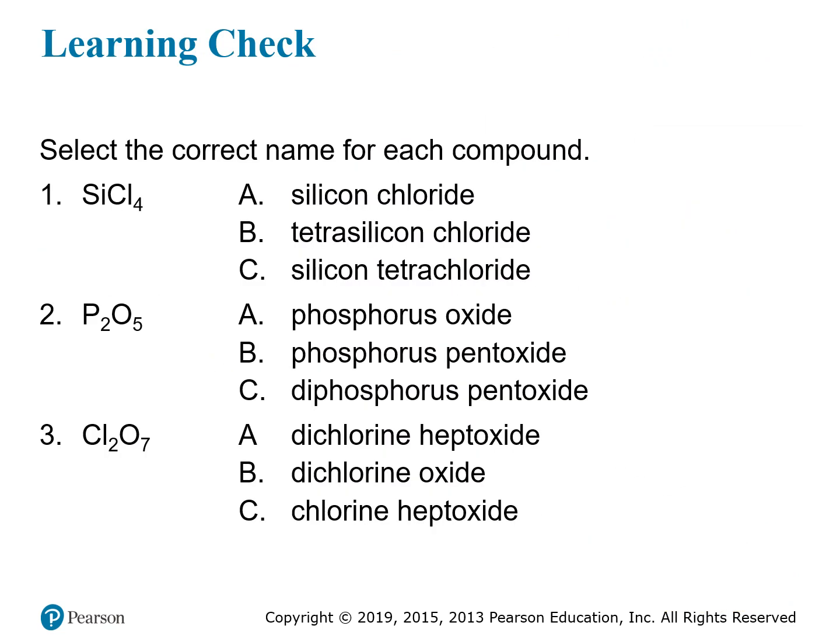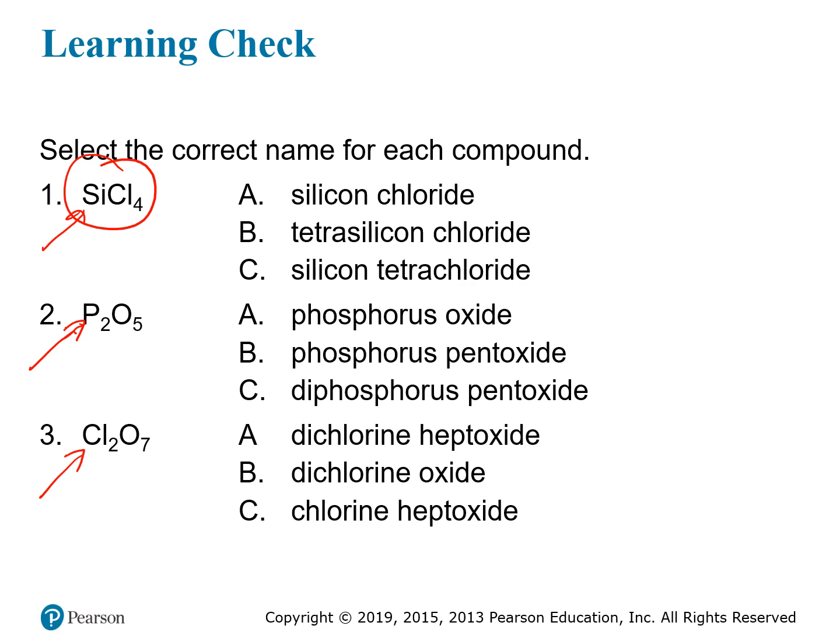So here we have a few different example problems. You're given the formulas and you're expected to pick the correct compound name. So SiCl4, is this ionic or covalent? That should be the first thing that you ask yourself. Si is a nonmetal, so this is covalent. This P is phosphorus, that's a nonmetal, so that's covalent. Here we have Cl, that's a nonmetal, so this is covalent. So since we're in the covalent chapter, all these are covalent. But again, it's a check that you should do before you start thinking about the name, because you always have to make sure you're following the right rules.